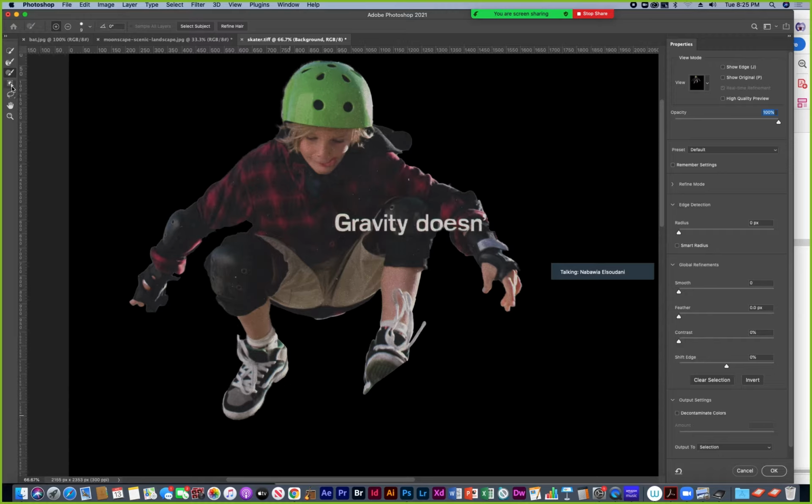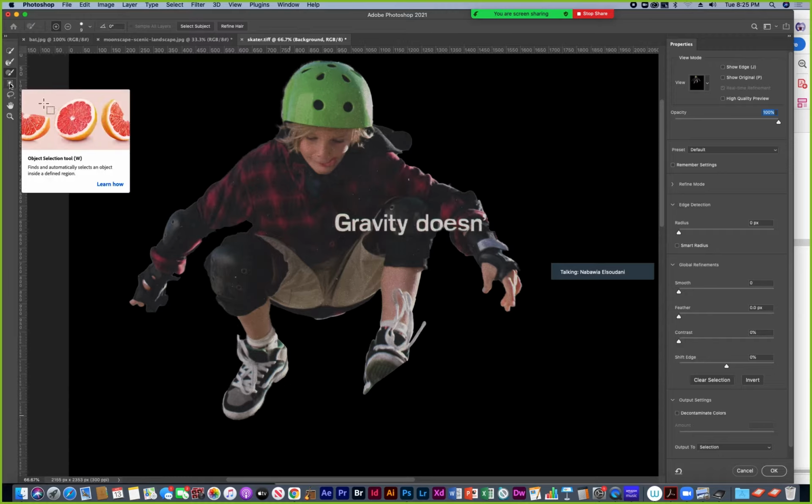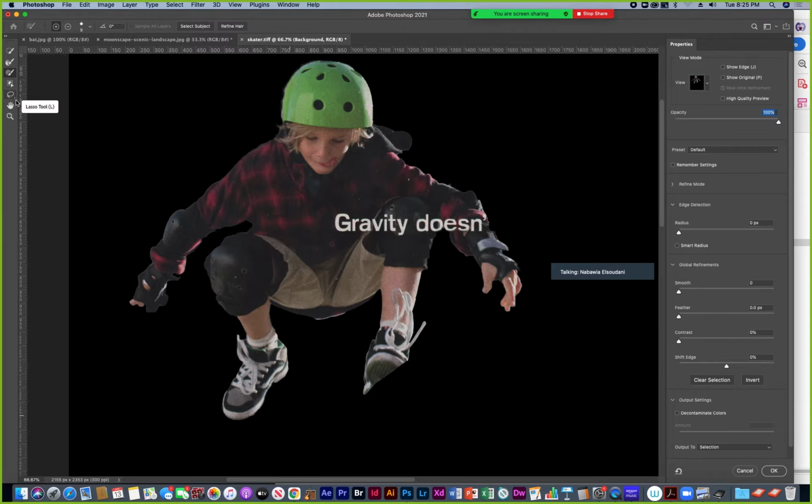And then the Object Selection tool is here, if you want to just draw over an area and have Photoshop figure out the edges. And the Lasso tool, if you want to do more manual selections. But I think I'm done with the tools here.